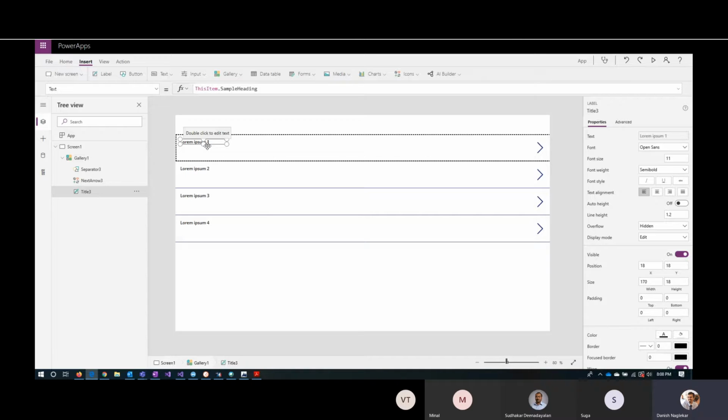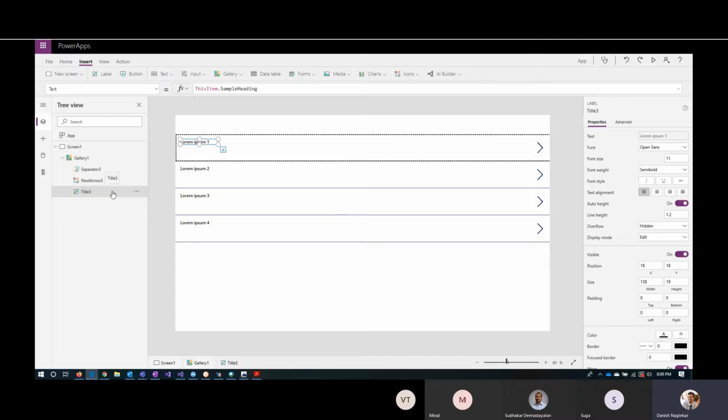And then there's a nice property that I really like and really use, which is auto height. Sometimes you are not able to come up with the height, it's very hard. So let's say I was not able to come up with the height because of some issues. I just turn auto height on, and then there you go, and I don't have to worry. But if I try to change the height and width, sometimes the auto height gets switched off. So if you change the height, then the auto height will switch off, so you can again switch it back on.